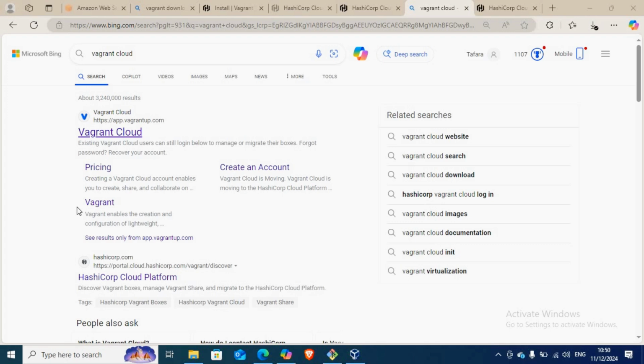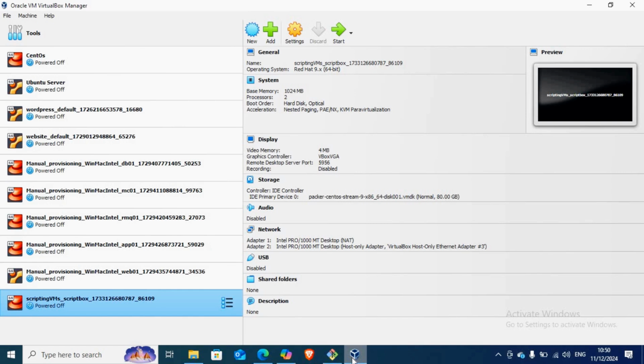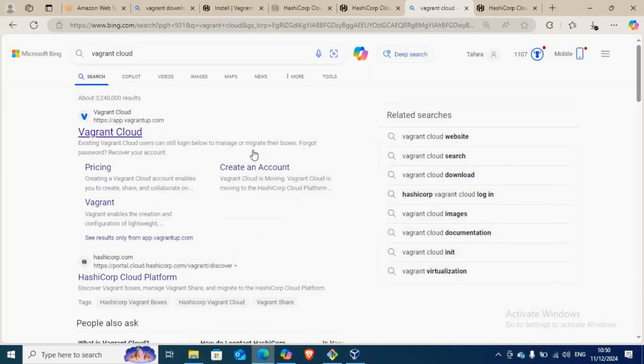Once you have downloaded Git Bash, Oracle VM VirtualBox, and Vagrant, we need to go to Vagrant Cloud. This is how you pull the Vagrant box or the Vagrant image. The image is the operating system that is packaged in a cloud environment.